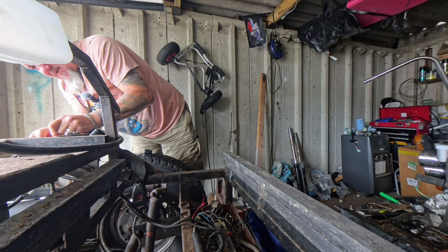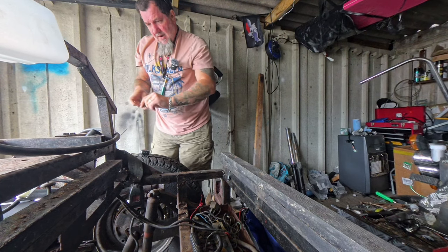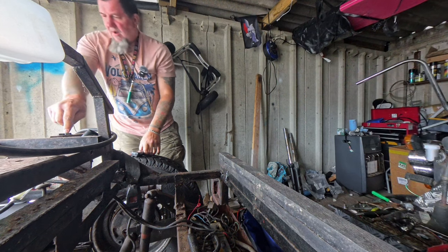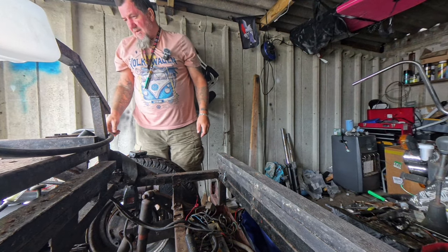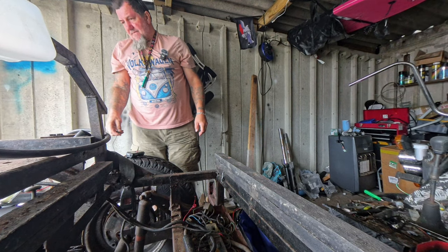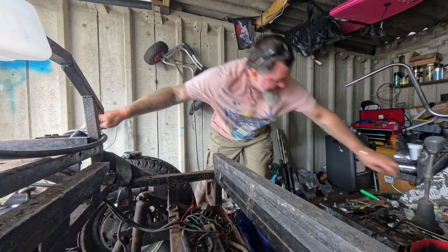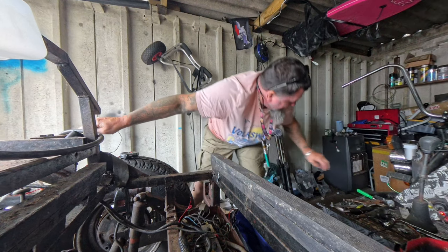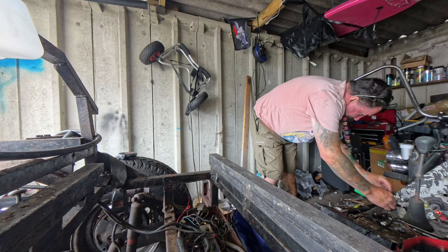What I am a bit concerned about is I've put the old ignition system back on, and there's nothing connected to the earth wire. I don't know whether that is. I think it's earth through the body, but. Right, let's turn that ignition on. Oh, which I can't do now, can I? Right, so we'll have to put the.